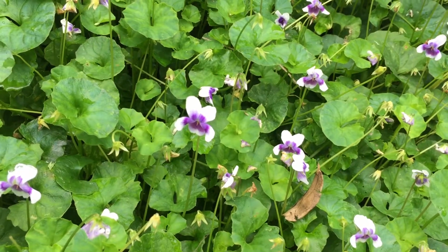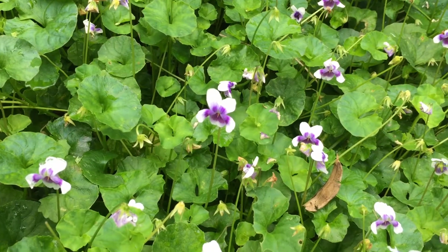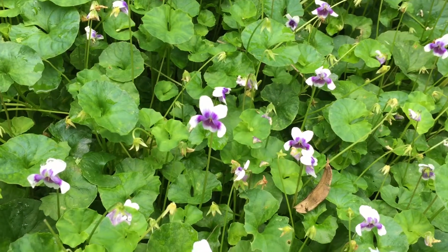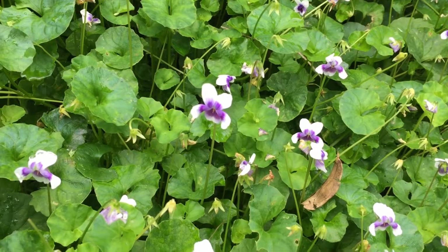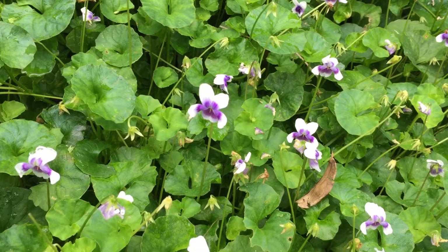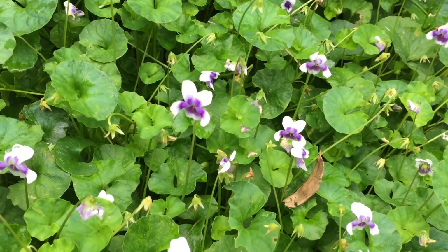If you've got a shady area, maybe down beside your house and your neighbour's house, you've got that narrow strip where it doesn't get much sun and you find it very hard to get anything to grow. Well, this ground cover called native violet, Viola hederacea, is actually an Australian native ground cover, so it's super hardy, super tough. It'll grow in shade or morning sun.